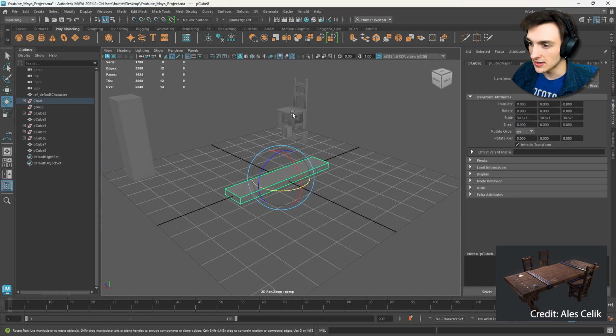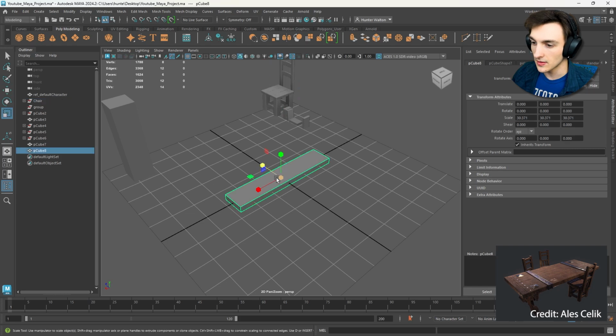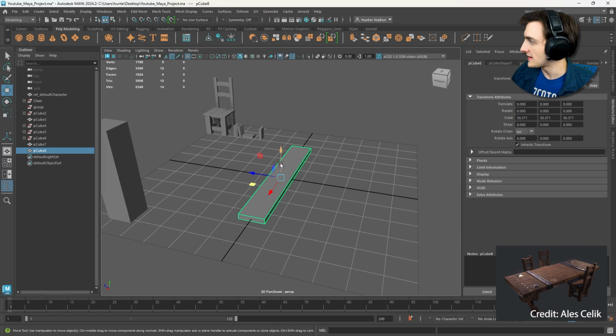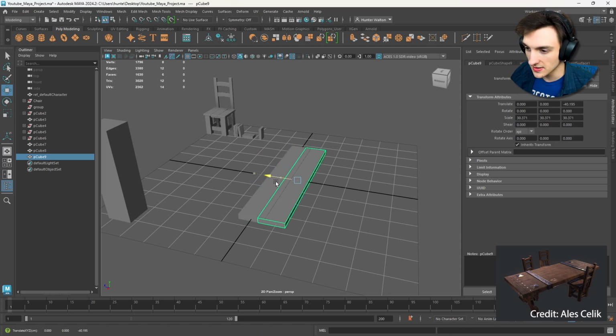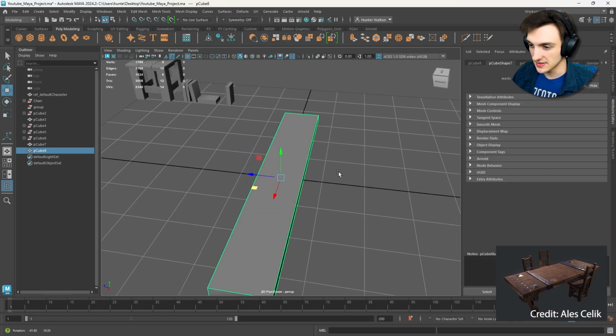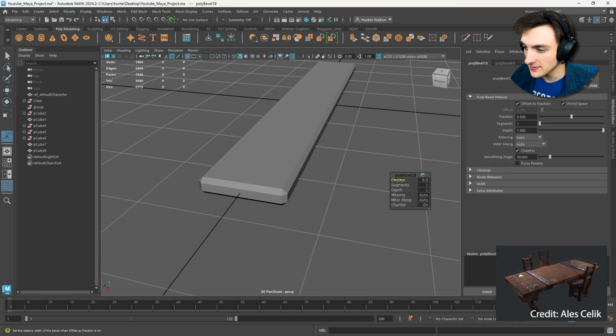I don't exactly know how I want this to be scaled. Probably a bit longer. No, because there's the boards on the edge. Yeah, I'm gonna make these maybe like that, and then 4 boards across is gonna be like 1, 2, 3. Yeah, that's definitely more than enough. It might actually be too big. But then we'll just go ahead and do a little bit of a bevel here on our board.